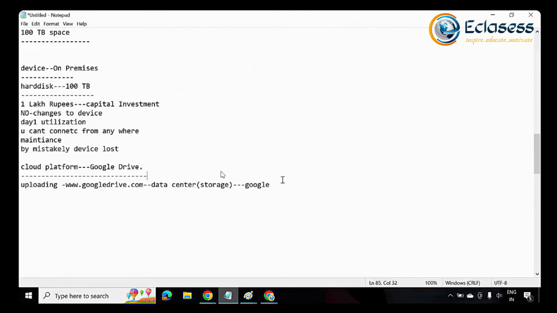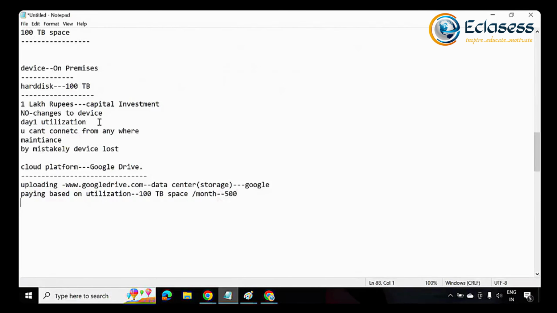So what are the advantages of this? The first advantage: do I need to pay 1 lakh rupees to store this data in my Google Drive? No. You are just paying based on utilization. Utilization means, for example, I need 100 terabytes. For 100 terabytes of space per month, how much do you need to pay? It's hardly 300 rupees or 500 rupees per month, because until the editing is completed, I don't require this space. So you can simply close with 500 rupees maximum per month.